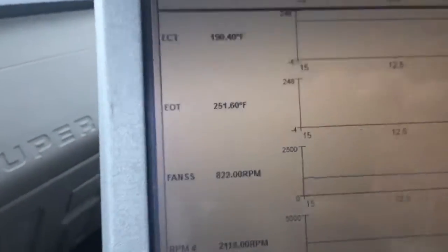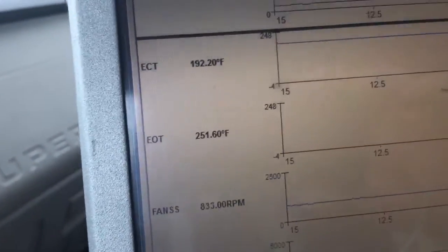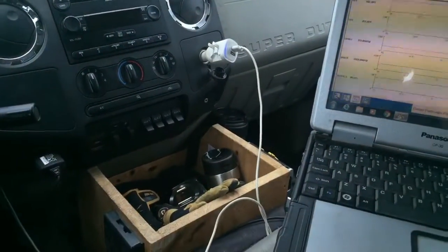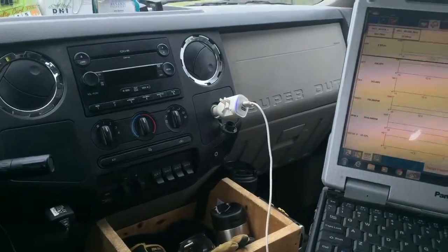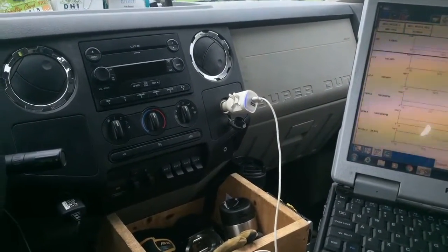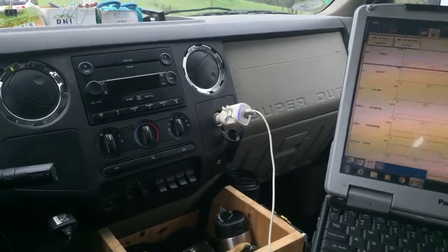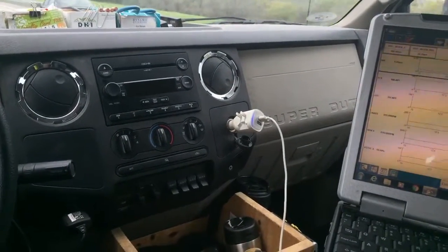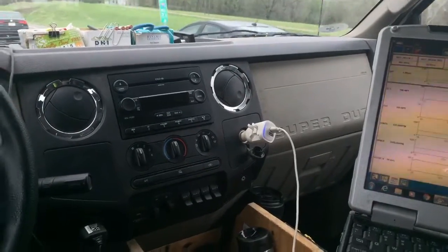All right, man, it's getting ridiculous here. It's up off the threshold that I have set. We got 61, 59 degree difference. 60 degree difference. Damn. Yeah. VC9 chemical flush. Have to treat it like a 6-liter here for a little bit. Bad oil cooler. It's pretty rare that oil coolers go on 6.4s, but I got one right here that's gone. Might be a good time to bundle it with a bunch of other stuff.